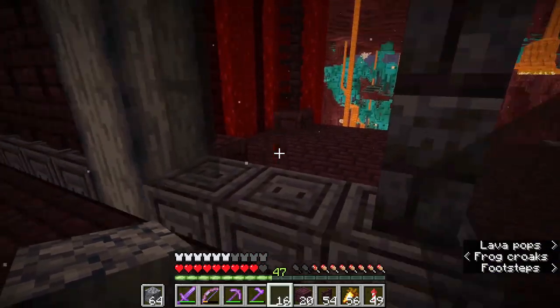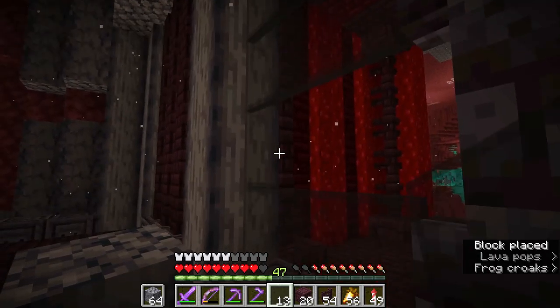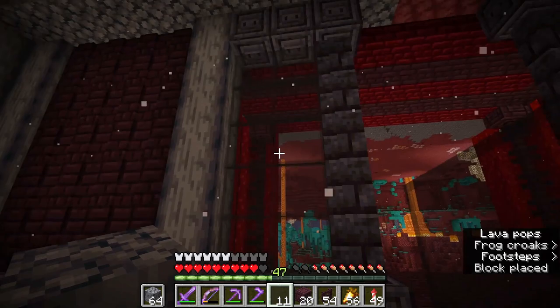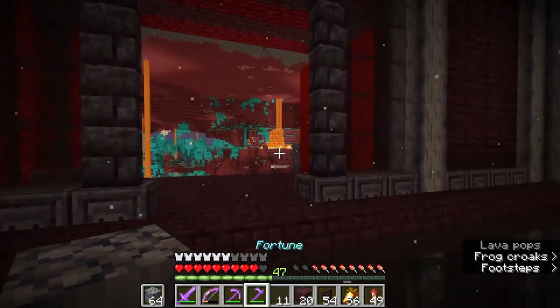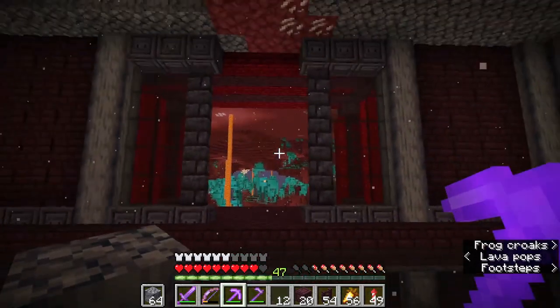So let's see what these glass panels look like. It'll give us a nice view while also constricting the entrance a little bit so that the ghasts don't see me from every direction. But yeah, I think I'll be able to see this entrance from a mile away.